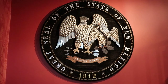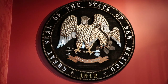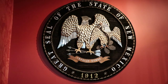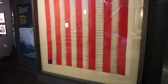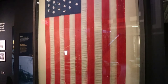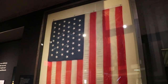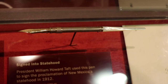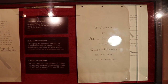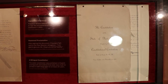New Mexico was still a big territory throughout these developments and not a state. A historian named Robert Lawson wrote that an unfortunate but instinctive distrust of New Mexico's essentially foreign culture was the last and most durable brick added to the strong wall of opposition that prevented the territory from joining the Union until 1912. It took 66 years after the American flag was raised in Santa Fe until New Mexico could finally become a state — largely just because it was culturally distinctive and more Mexican at the time. The 47th state was admitted to the Union on January 6th, 1912, and then Arizona on February 14th. That is the statehood proclamation signed by President William Howard Taft. That is the pen used by President Taft to sign New Mexico into the Union. And that is the Bilingual Constitution of New Mexico, which ordered that state laws must be printed in English and Spanish for at least 20 years.